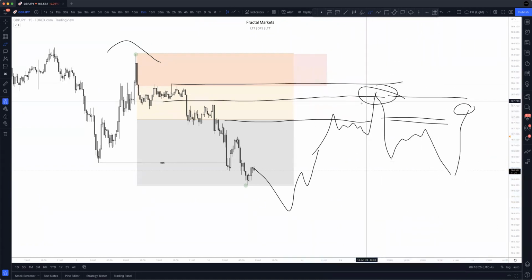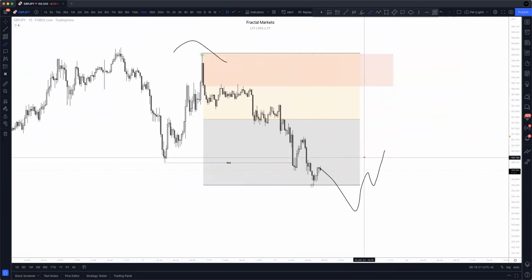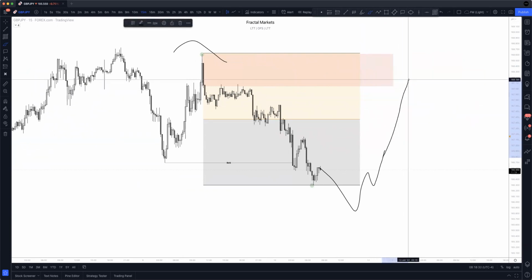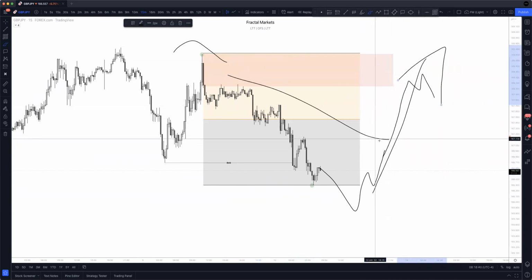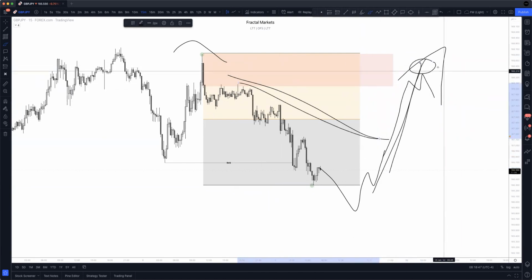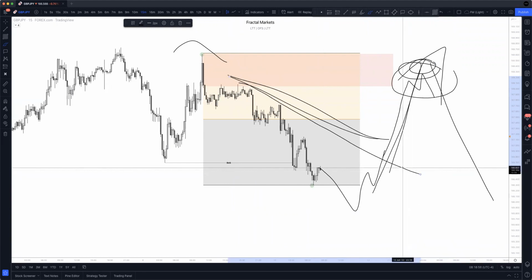Or the other alternative is that we end up coming directly into here. And then we can look. Why? Because we had levels. If we come in here with a big bullish candle and we really don't have any kind of slowdown, we just come directly in here, we can still trade this. Why? Because we had liquidity to take into the POI. We don't have to worry about it. Liquidity is built all the way across here.